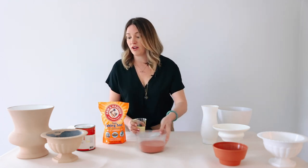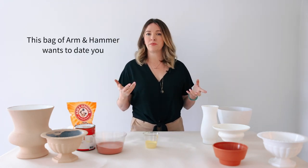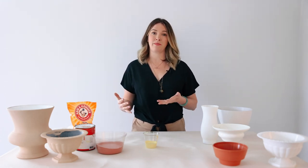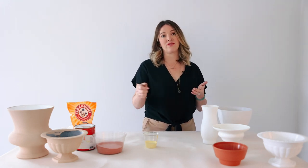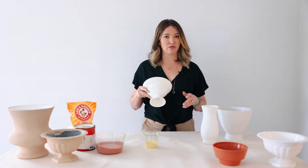I'm going to show you what I do when I paint my vasewear. If you're a new or experienced florist, oftentimes brides will say they want to keep the centerpieces at the end of the night but don't want to pay for really expensive vasewear. So this is a great alternative if they want to pass out the vases to friends and family, because these only cost about four or five dollars a piece.